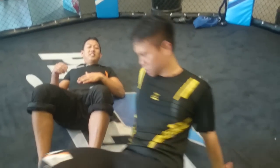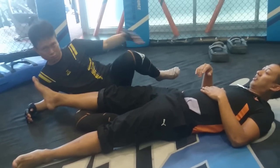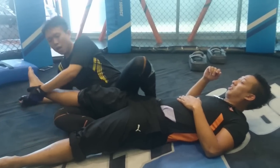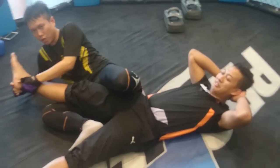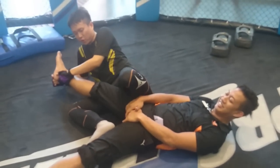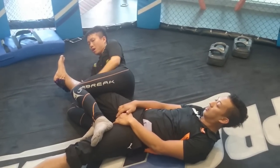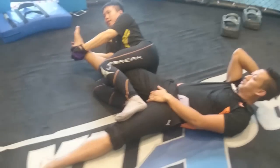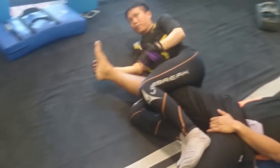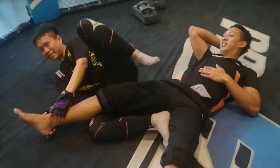This is a leg lock — if you were able to get facing the opposite direction, your feet facing the head, you would want to get one leg to a side leg lock. So I'm going to push one leg with my foot, then the other leg — both legs and thighs are tight around one of his legs. I hold his ankle on the same leg, and then as I push my leg, I would pull back this way and make it submit. So this is a side spinning leg lock.